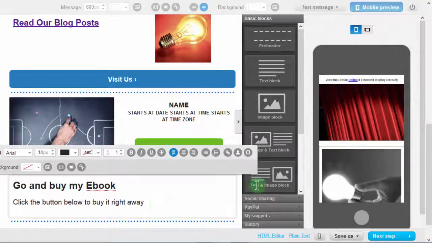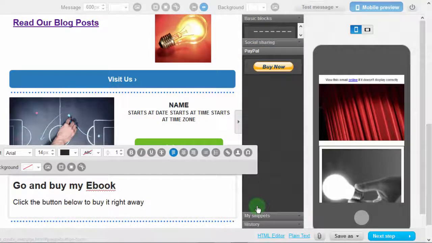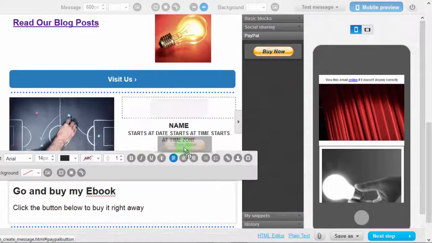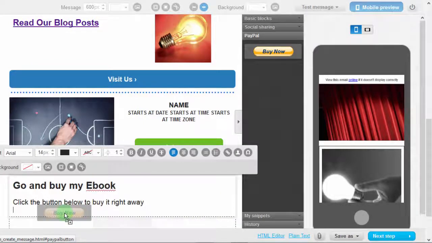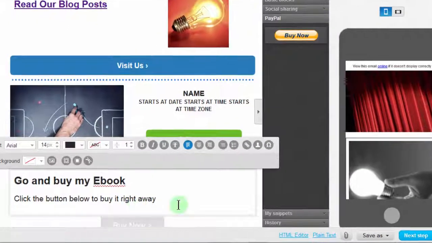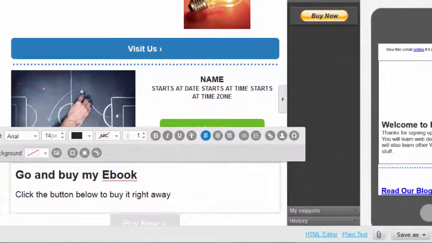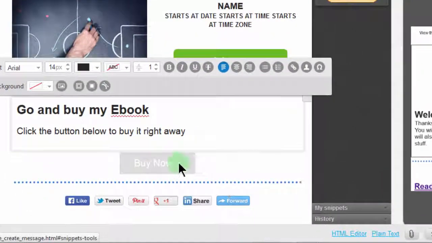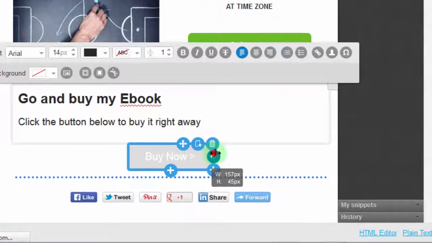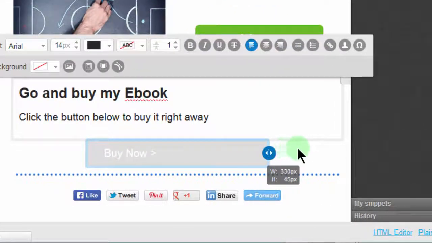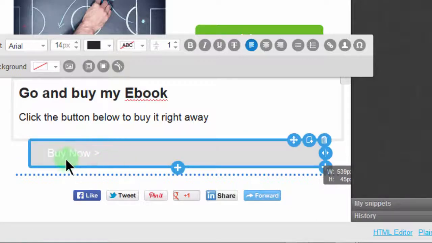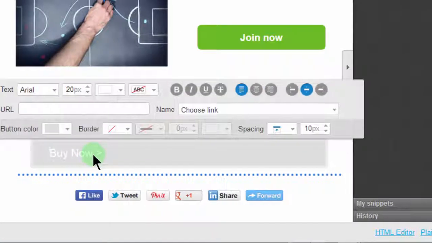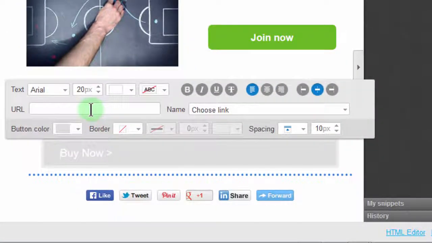And then let me go back into PayPal, and I can drag my button. I can drag it in there. So you can see it's just a normal button.